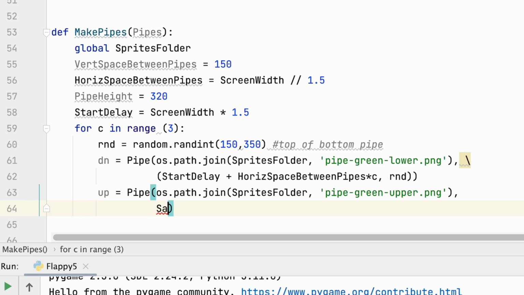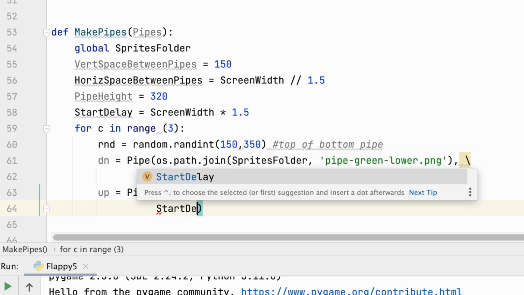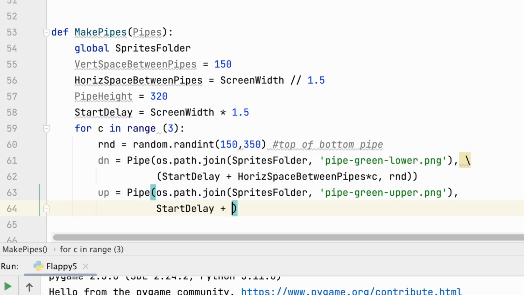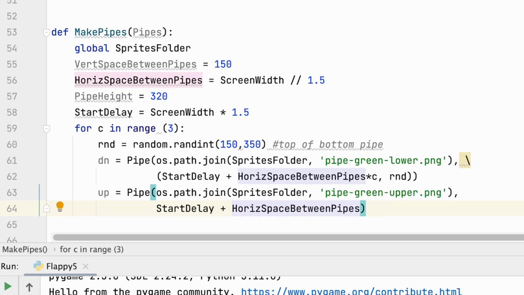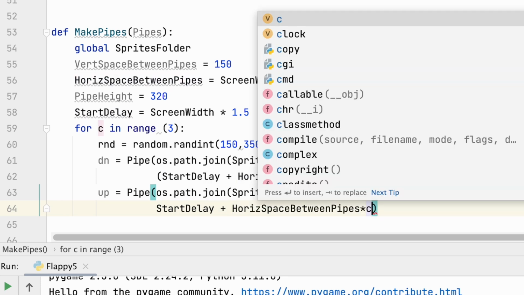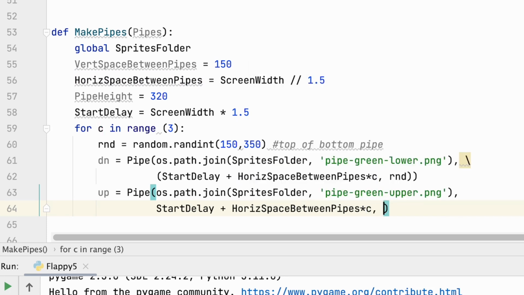So start delay plus the horizontal space between pipes times C, right? Now I could have said down.rect.left, and that could have gotten rid of all that, but this will work.